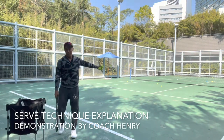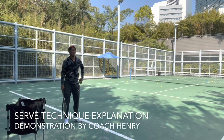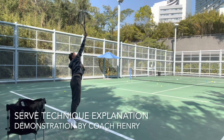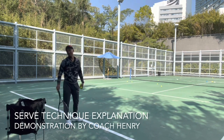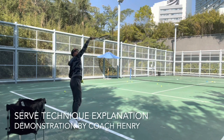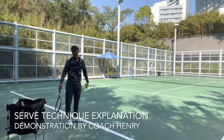Alright. Now the first one, I mean tennis is very fair. It doesn't favor anybody. On the serve, if you do the racket first before the arm, the ball will clear the net. If you do the arm faster than the racket, the ball will hit the net like the other one. Okay? Yeah, pardon? Racket first.